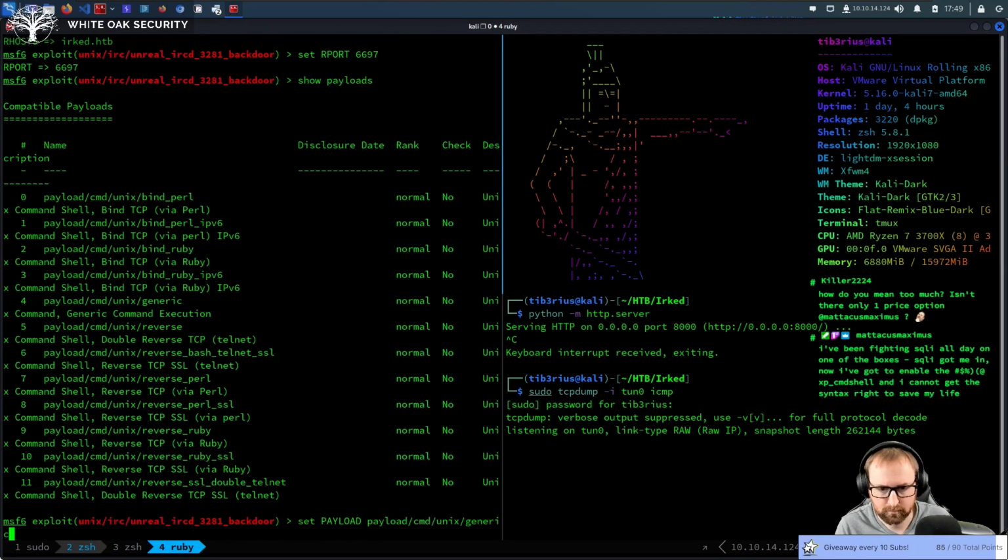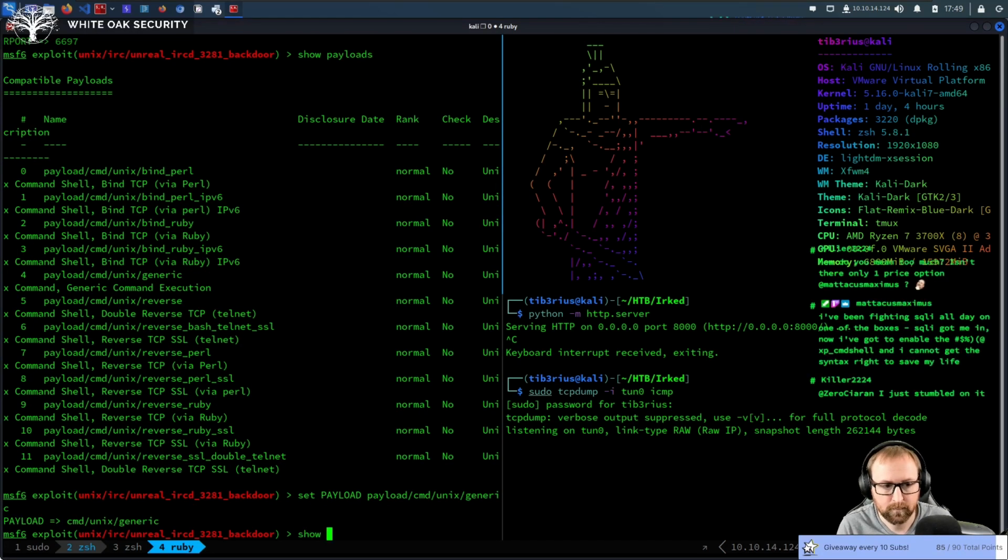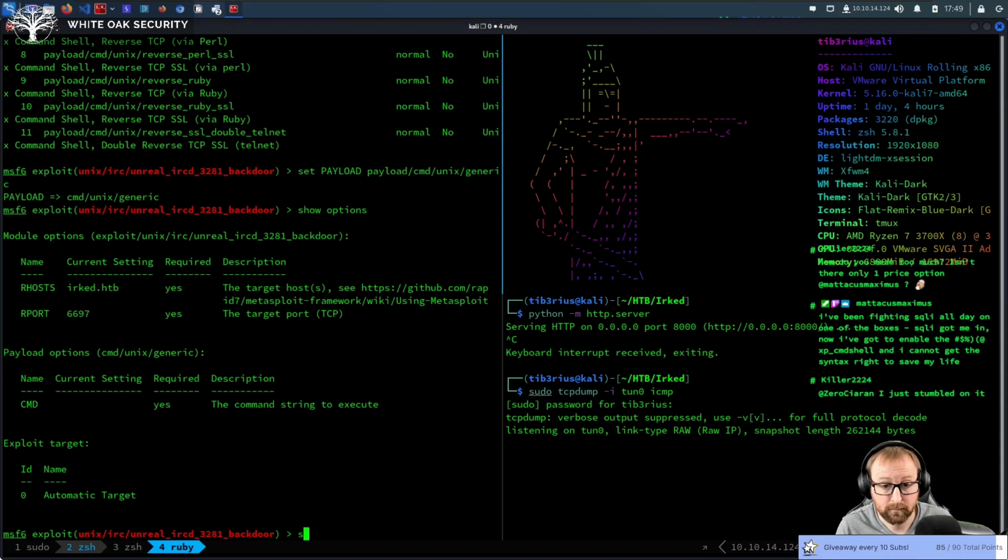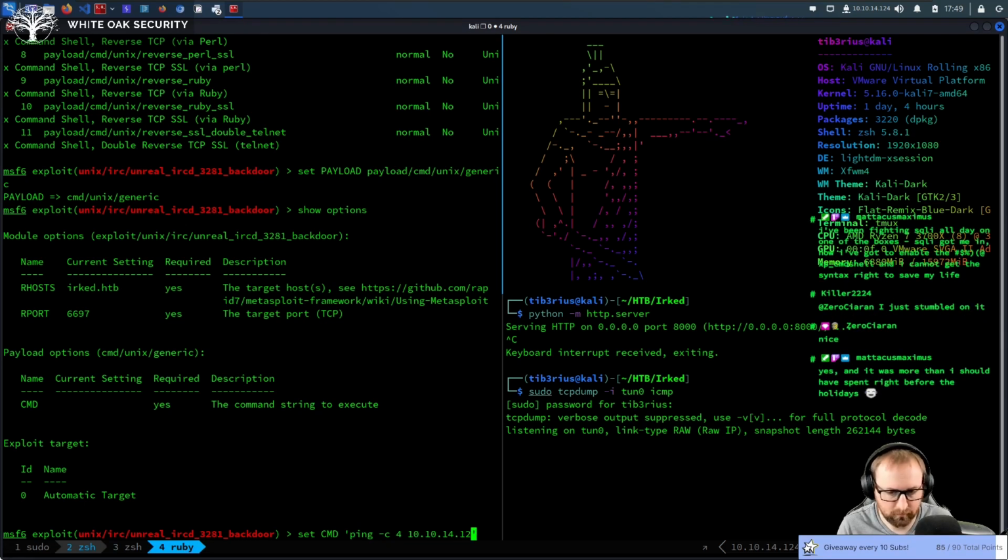Let's set the payload. Set command 2. All right, we'll just do the ping command again. Ping -c 4 10.10.14.124.